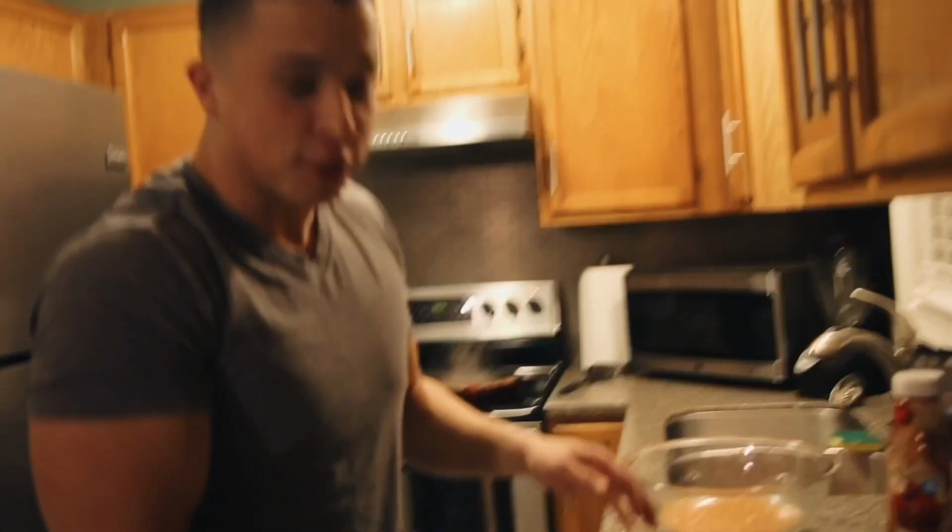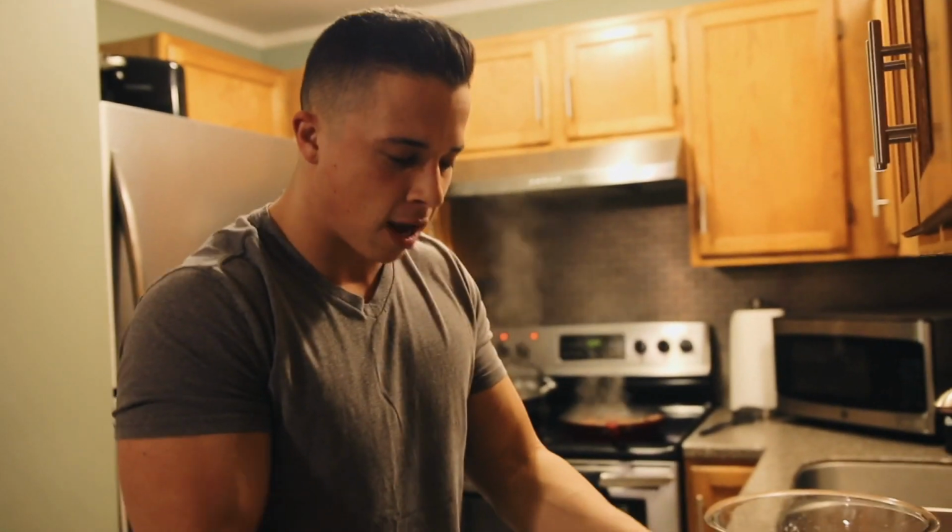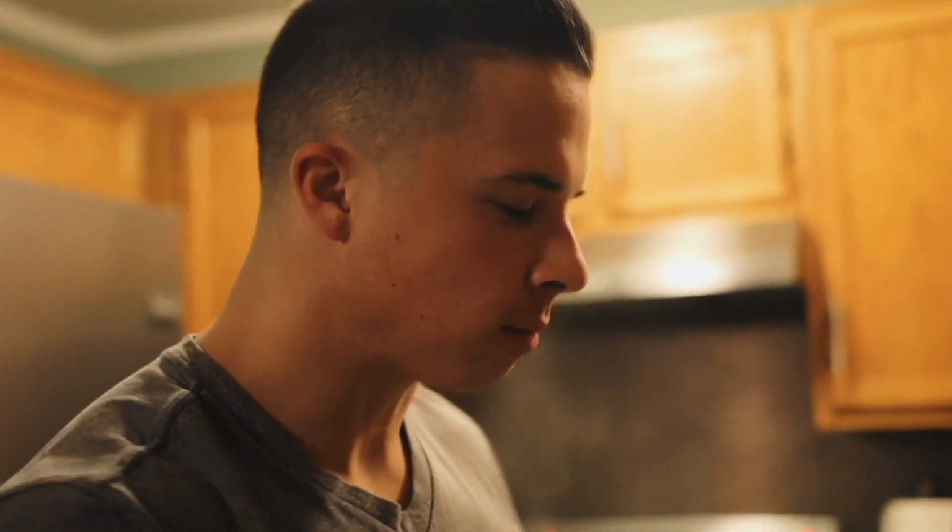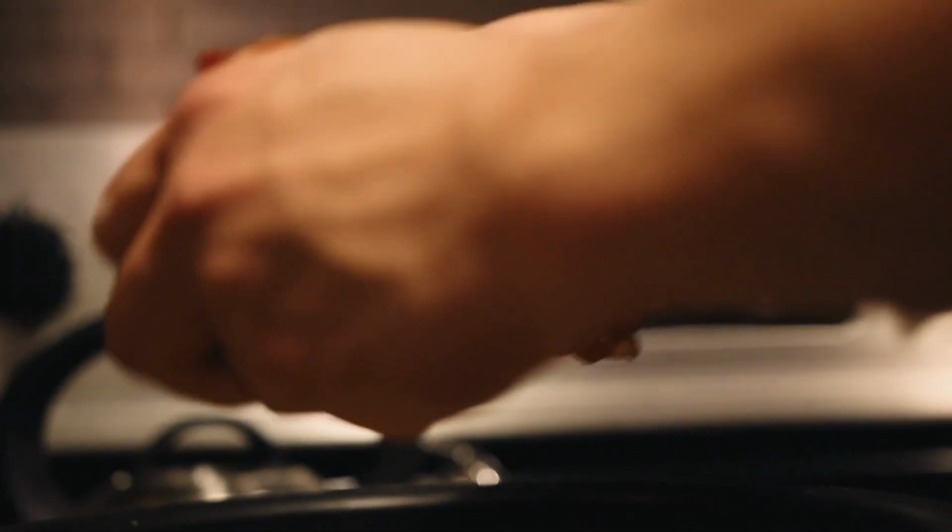I got so many comments giving me a hard time about microwaving bacon, and I used to make fun of it too before I tried it. Don't knock it till you try it. It's way cleaner than frying bacon. There's no mess, there's no splatter, and it comes out just as damn good. Look at that, it's crispy. Perfect. Comes out the same. Try it. Stick like 6 pieces in for 6 minutes. That's my pasta.